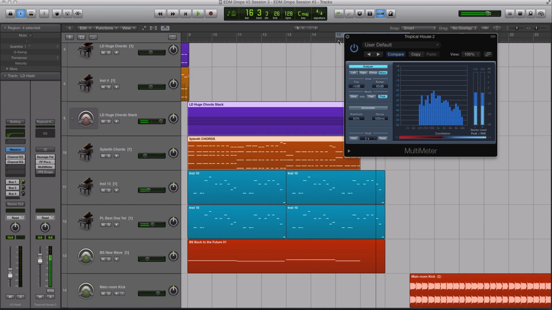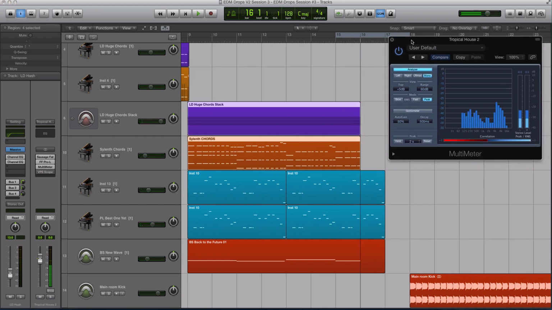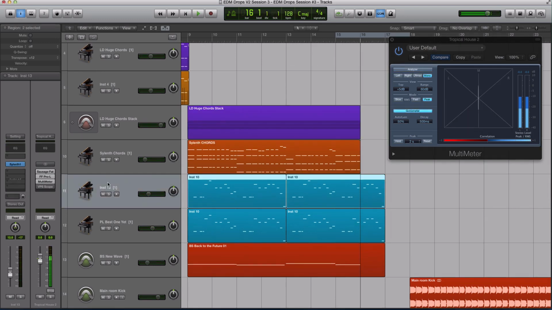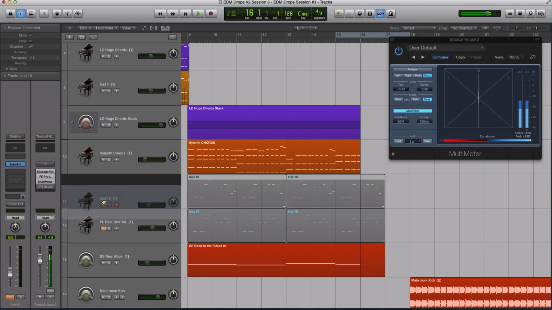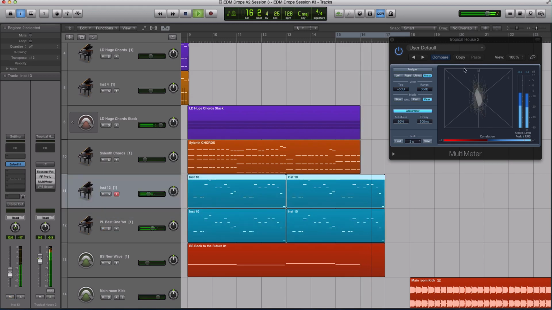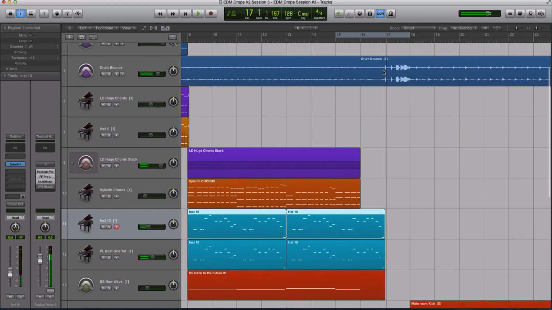Now, I have some limiting going on in my mix, so let's actually listen to this. Because of the limiting, it's going to be peaking at about 0. But if we listen to how much gain we're getting from the bass and the 2 chord sounds, that's peaking at about -3, -2.8. So taking all that out is a big change for the ear. So it's getting loud, it's getting quieter, and there's space because of the drum fill.